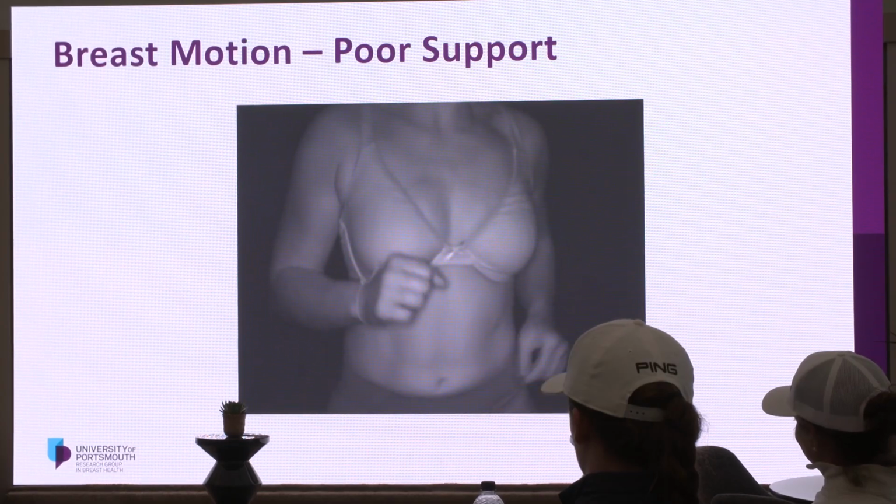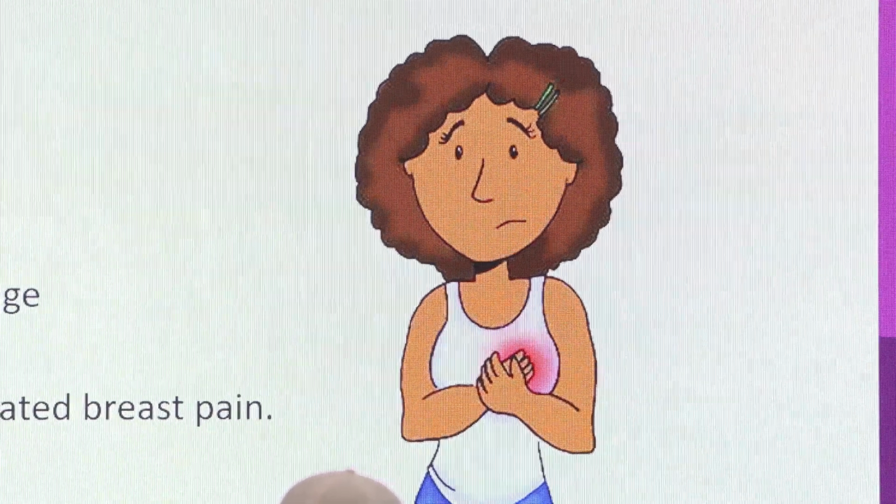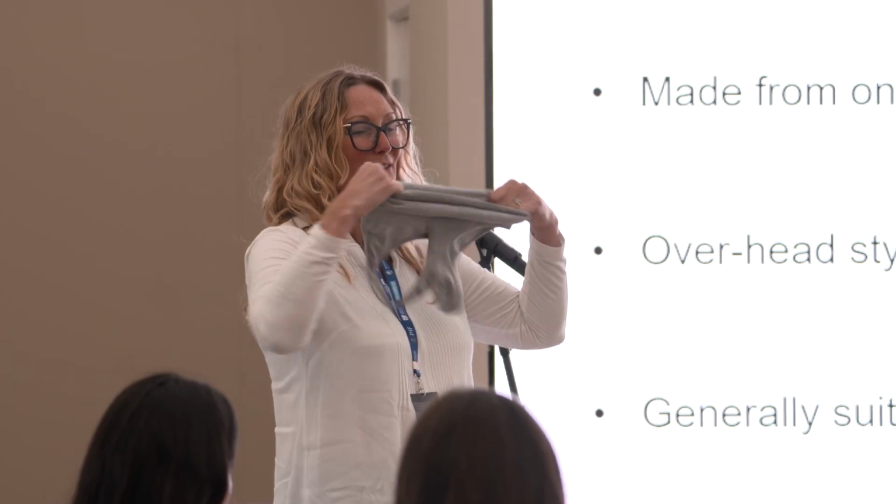Essentially, the issue with the breast is that it doesn't have any muscles in it. So the breast is this lump of tissue that can be quite heavy, so it can add an additional mass on the chest wall. And we know that the movement of that mass can actually affect performance in other sports. But what we don't know is how that mass of the breast and the movement of the breast might affect the golf swing, for example. It might affect how you approach the ball, and it might even affect walking around the course. Some women golfers might experience breast pain, for example, whilst walking around the course. So there's a lot of implications in terms of breasts and bras and how they might affect golf, both from a performance perspective, but also from a comfort and an enjoyment perspective.